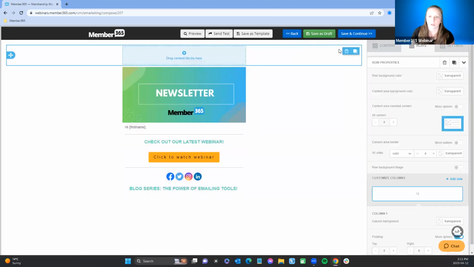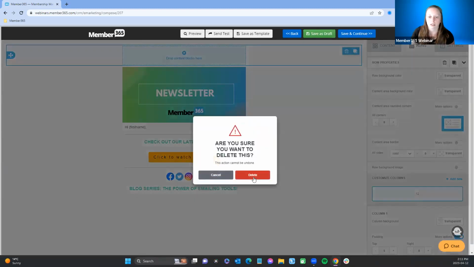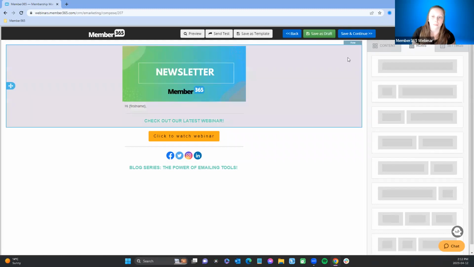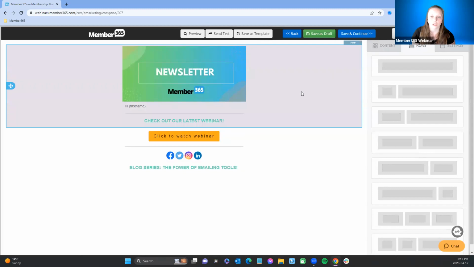And then once you have it kind of, and again, this is just an example, you guys would add a lot more content. You can either send it as a test, save as a template. So you can save right from here. So once you get this all beautiful, the way you want it to look and everything is pretty, you then can save it as a template. Save as a draft as you go, especially if it is going to take you time, like you're creating graphics as you're adding it in here.